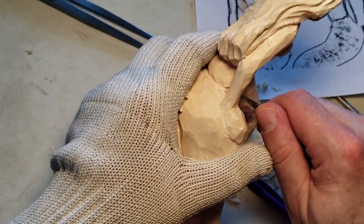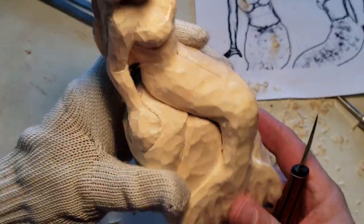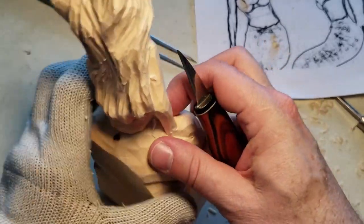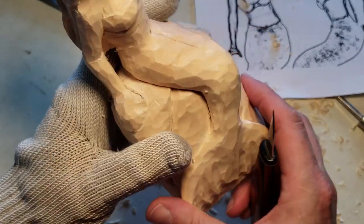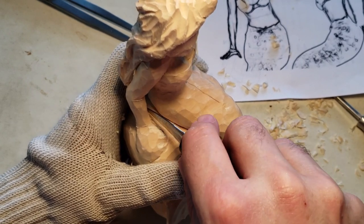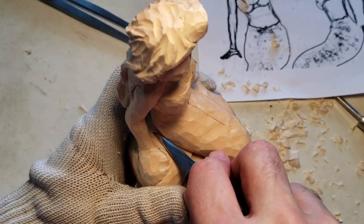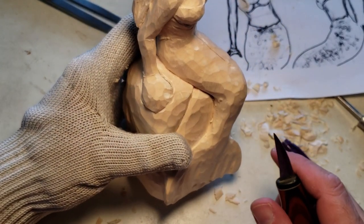And again, picking later. But I don't want to have to pick at the rock after the fingers are done, and then have to pick at the rock some more and snap that knife. Just a little bit more here, down, across there. Yeah. All right. Now we got things started.